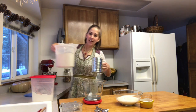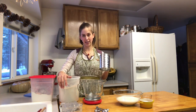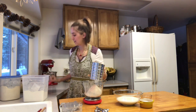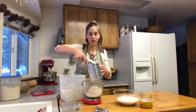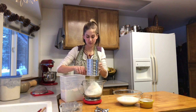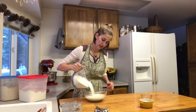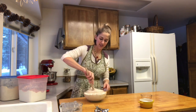I'm going to add 700 grams of flour. Half of it, 350 grams, is going to be whole wheat flour, and then 350 grams of our white bread flour, to get a total of 700 grams of flour, and that's equal to 5.5 cups. It's best to weigh them if you have a way to measure them, until you get used to what your sourdough is going to feel like throughout the process. Then I'm going to add the 700 grams of flour to my water and give it a good mix. I'm going to start with my dough whisk, and then I'll use my spatula more towards the end.